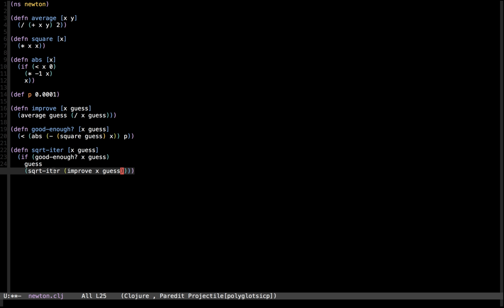So what this function composition would look like is, if square root iter was S and improve was I, it would look like S compose I. I don't have the little circle that we use for compose, but I'll just use the dot.